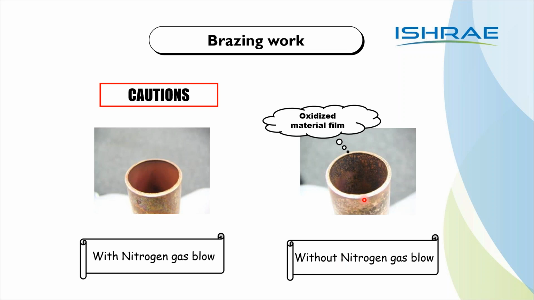So this is the oxidation that happens. Now, if you look at this, this is your black soot inside. Now, this black powder can go and block your expansion valve. So this is without nitrogen, and this is with nitrogen. Look at this. There is not even one single iota of carbon deposit here inside this pipe, because you have used nitrogen blow here. If you do not use nitrogen blow, this is how your carbon deposit gets collected inside the copper pipe.